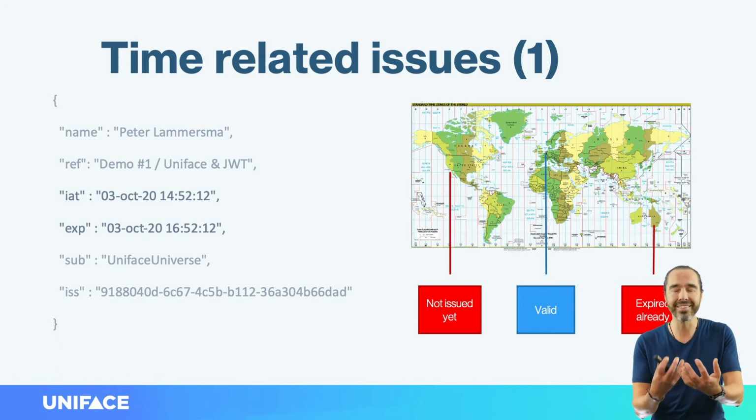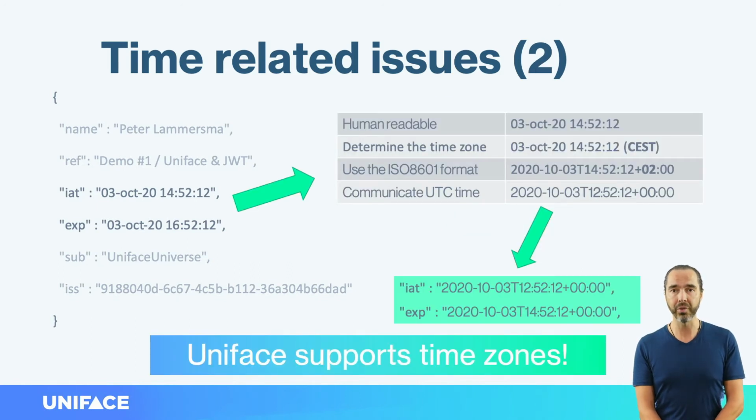We all know that it doesn't work this way, of course, but that's why you and I communicate like humans, and then it all makes sense. But JWT tokens are created for communication between systems. And it's about trust, so you can't guess, you need to make sure. So that's why we need to specify the time zone. Working with time zones can be done in Uniface, since Uniface 9.4. And adding a time zone can fix this problem.